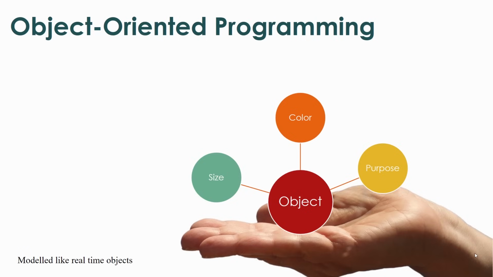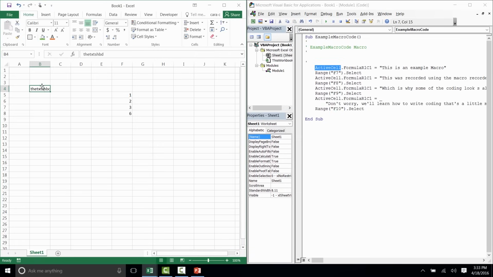What that means is that behind the scenes, there is all this programming language that happens, and each one of these statements starts by defining some kind of an object. In all of your Microsoft applications, you've probably noticed that in order to affect some kind of a change, you always have to select the thing that you want to change first. For instance, maybe I want to delete some text in cell B4. Well, I know, because I've been using these programs for a long time, that I need to actually click on B4 or select B4 first before I can actually delete the stuff there. Because I have selected it, I can now delete the things that are in there.